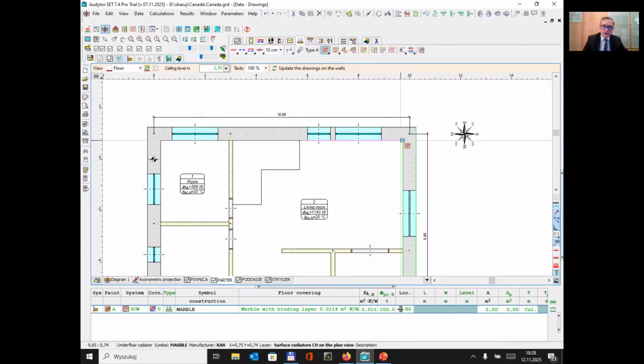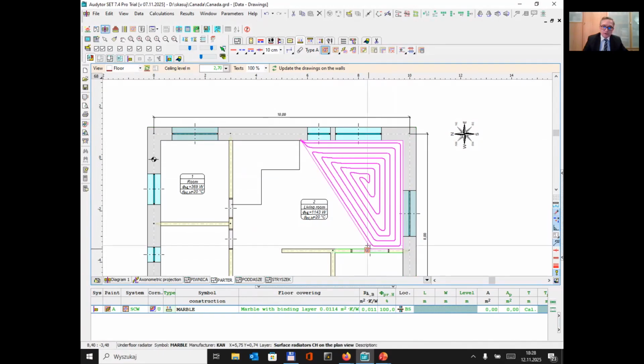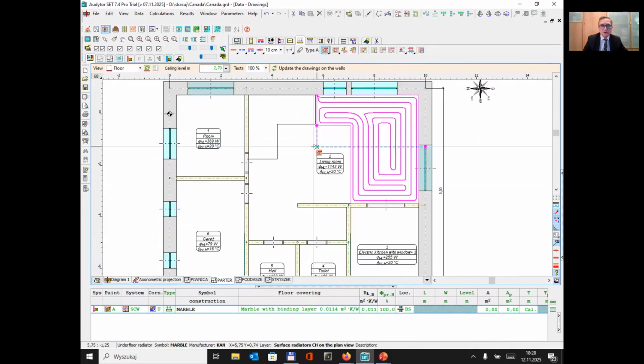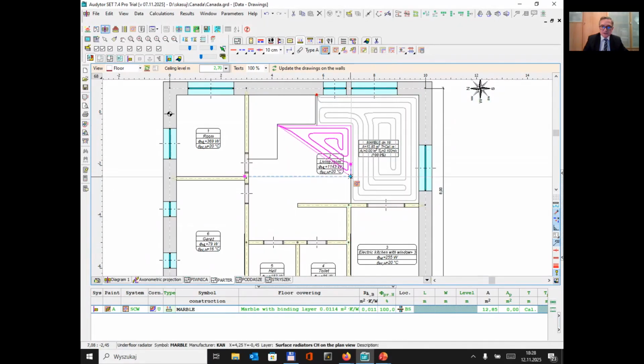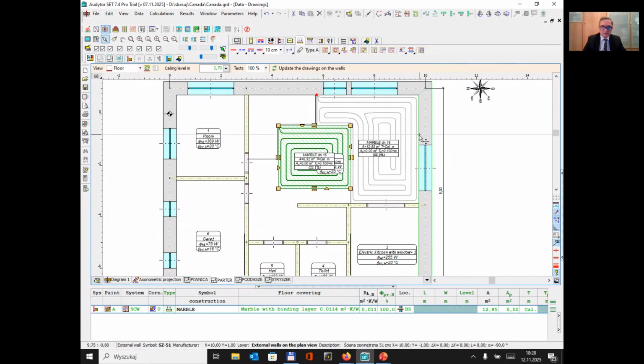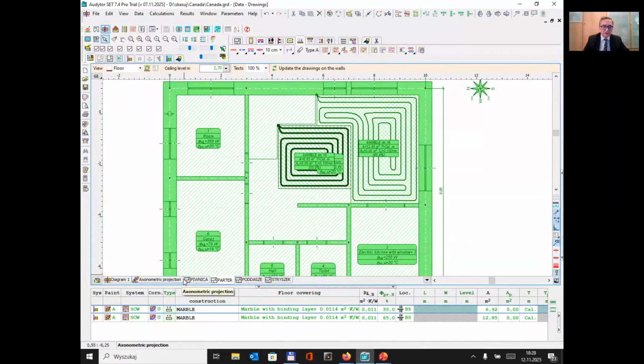And now I will draw a polygon that will create the heating coil. Now I can use the right mouse key, and that will enable me drawing another coil. And both of them are on the marble.